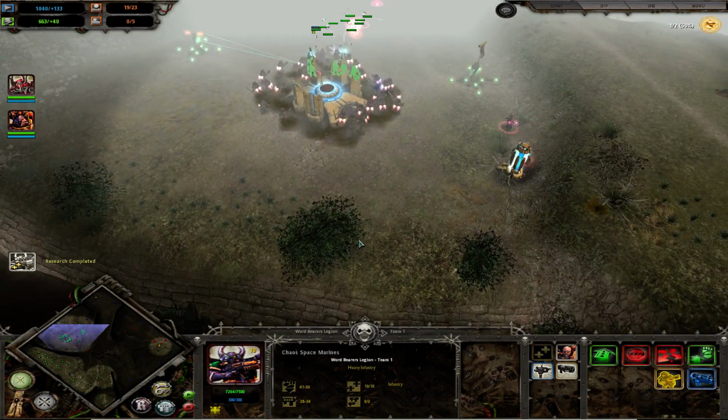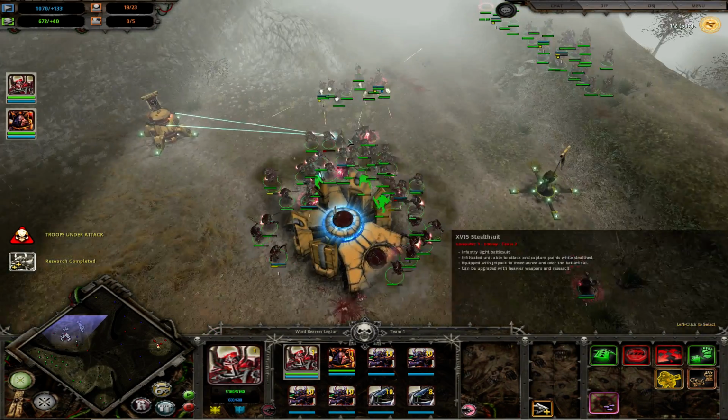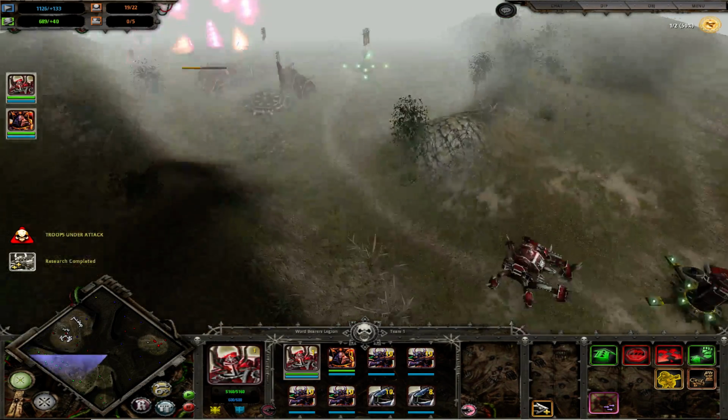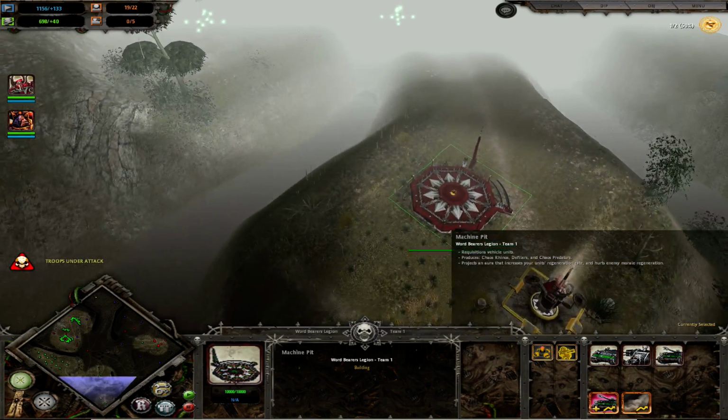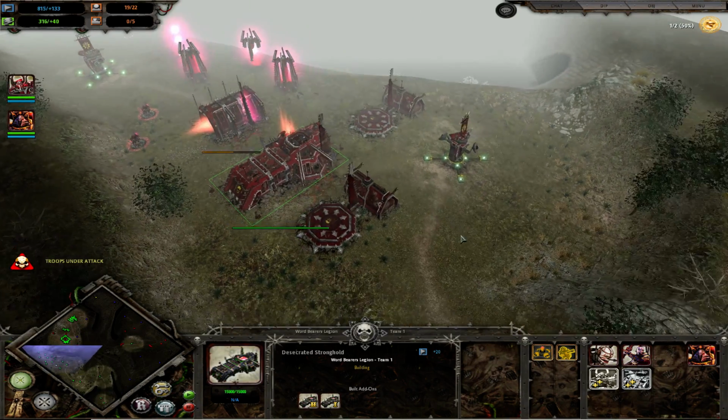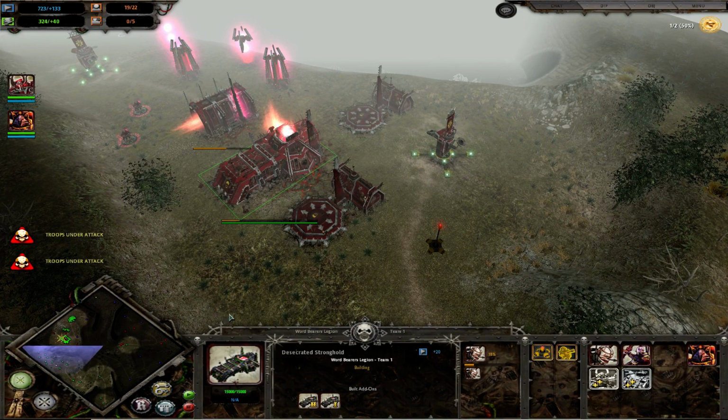Alright, come on, guys. Move on in. Everyone just do your damage on the main base. It'll explode. Just you wait. Oh, I have a vehicle depot here. Well, let's get some chaos energies out in here. Why not get a Bloodthirster? That sounds like a good idea to me.